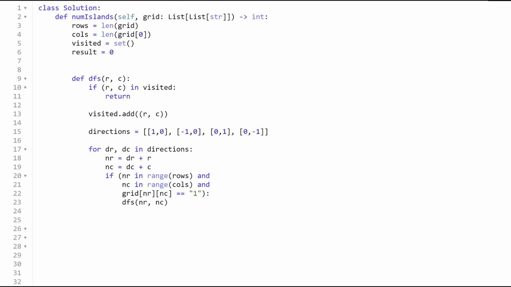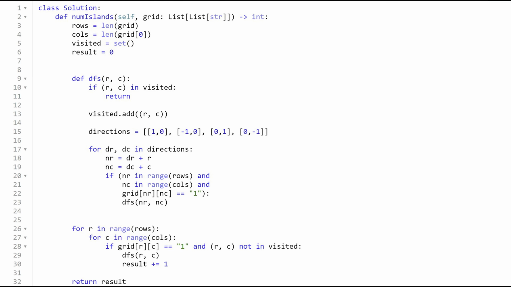Finally, we need a way to go through this grid from the beginning, and to actually start counting the number of islands. To do this, we'll go through every single row in the grid and every single column in each row. So we'll start at row 0 in column 0 and check if it's an unvisited piece of land. Remember, if we've already visited it, we've already accounted for this island, so we want to ignore it. As long as it's unvisited, let's call our depth first search on these coordinates and go through this entire island. After we've marked this entire island as visited, we'll increase our island count by 1. Just return the result and there we go.